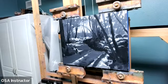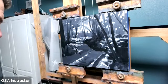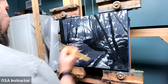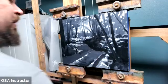If I get this laid in really beautifully, and then I pre-mix my beautiful colors, they don't have to match my reference, but I get pre-mixed colors that I really like, then I'm off. Then I get to be doubly creative because I'm not bouncing back between the two hemispheres of my brain, if that's a real thing, the right and left side. I'm opened up. I'm allowing myself, hopefully, to get into the zone where my paintings can become more reactionary and I'm just kind of flying along. I know our odds of that happening are increased if we slow down and do a little bit of the preliminary work.